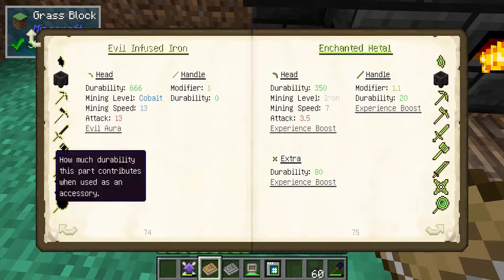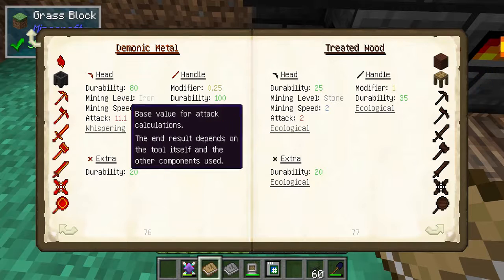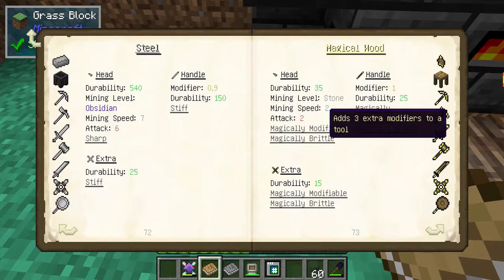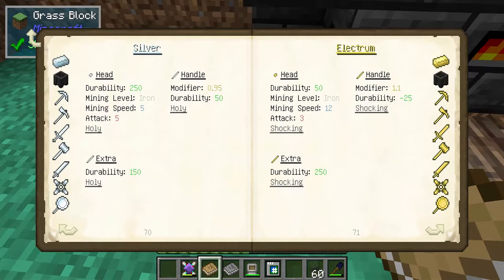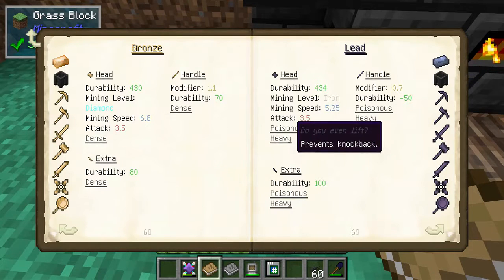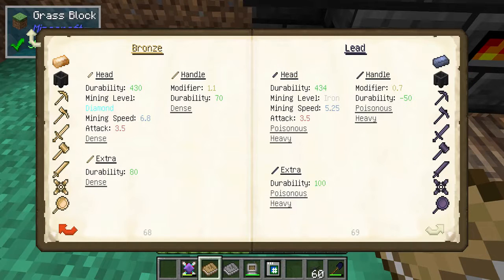And if I scroll through it, you'll see there's Electrum, which is actually probably what I want to do next. What is this? Magical Wood also gives you modifiable, adds 3 extra modifiers to a tool, but you've got to have the Magical Wood book, and it is in here. I just haven't read it yet. That right there can make you some infinite shurikens, by the way. Steel does stiffen. There are a lot of different abilities, but it also does sharp, and sharp is really good. Shocking on Electrum is pretty cool. It adds like a haste and a really quick attack speed. Bronze. I was going to use lead because it's poisonous and it prevents knockback from my armor. So that was pretty cool.